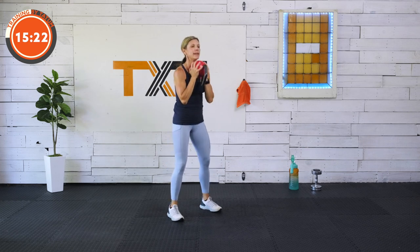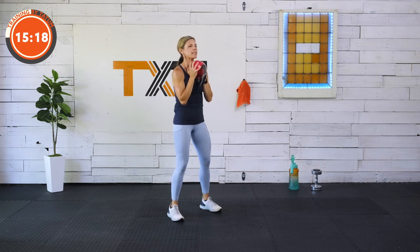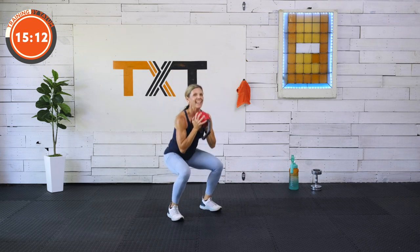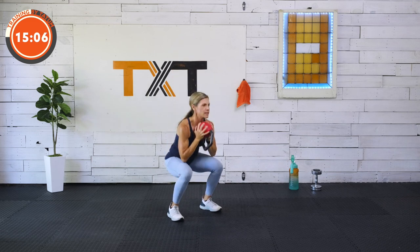We're halfway. All right, so if you need to break there, take a break. Maybe 5 or 10 seconds, get back to it. Or drop your weight, keep going with body weight. All right, good. That's it. Don't let the knees fall in. Stay nice and stable and strong.